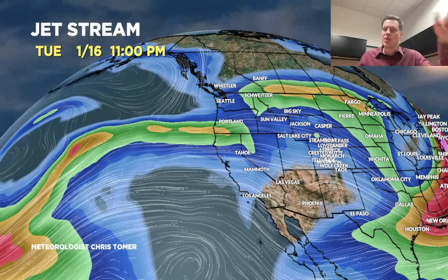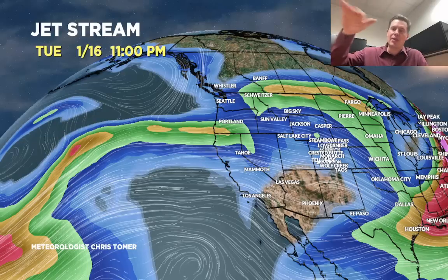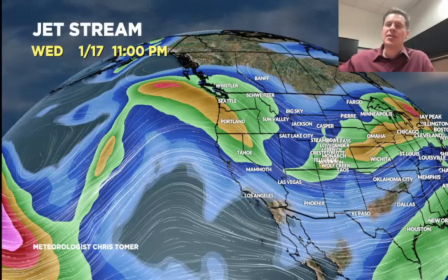Here's the jet pattern on January 12th. Two different jets producing just a powerful feed and orographic-type snowfall — northern and southern branch co-located. Here's January 16th: that storm's gone, but the next one's already revving up. You can see the spin, a little bit of a trough coming into the Pacific Northwest — that's the one that will run through the interior. Here's January 17th: you can see the trough through Idaho, Montana, Utah, Wyoming, and Colorado, producing that additional batch of heavy snow.